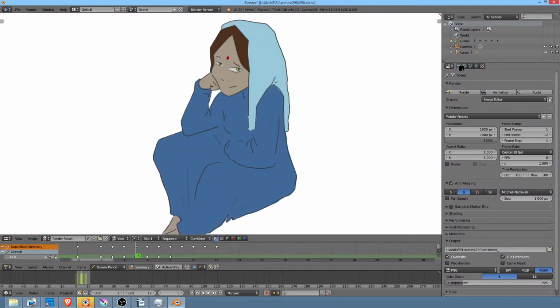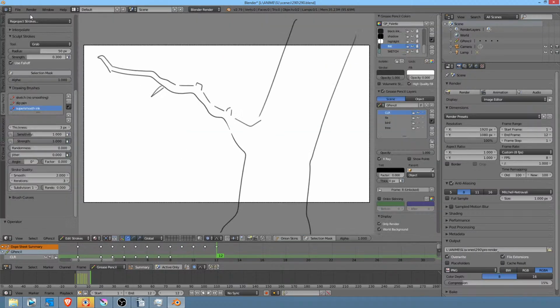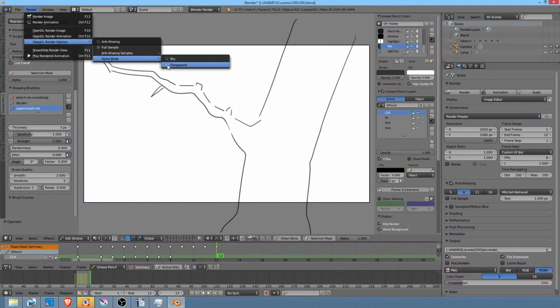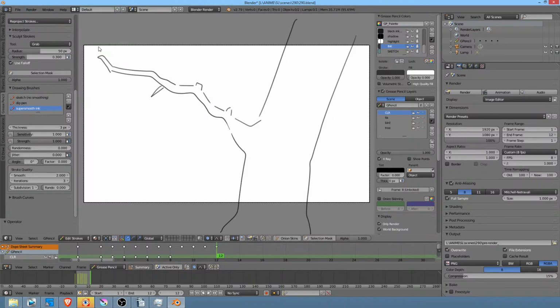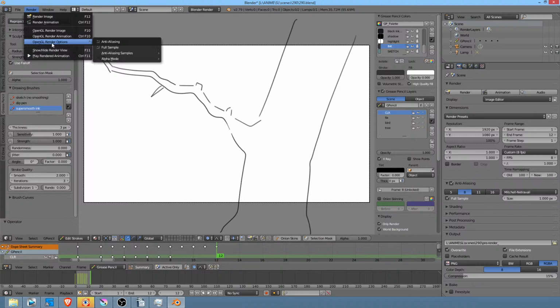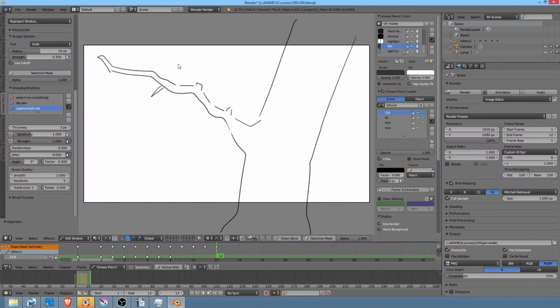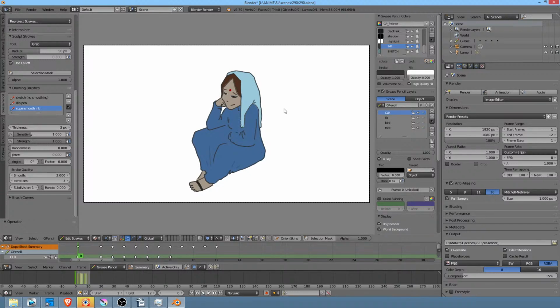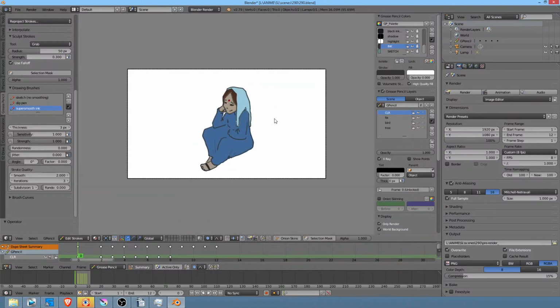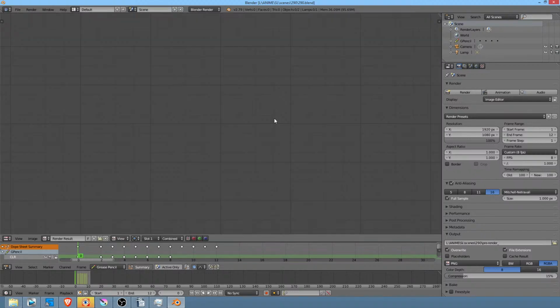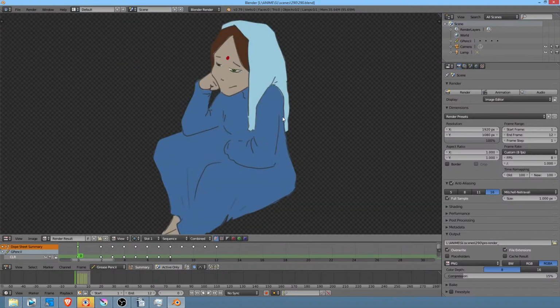Let's do... Okay, actually I need to make a change. Sorry. In my render settings, I need my OpenGL render options to be alpha mode transparent. And while we're here, you are going to get a little bit better quality if you click full sample on your anti-aliasing. And the number of anti-aliasing samples, just to be extra careful, let's bump that up to 16. And now I'm going to save my work again. Just save, save, save.